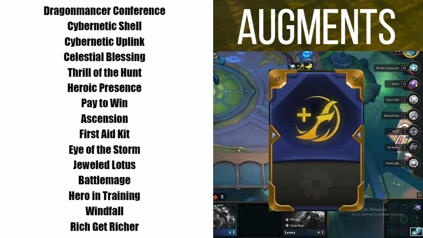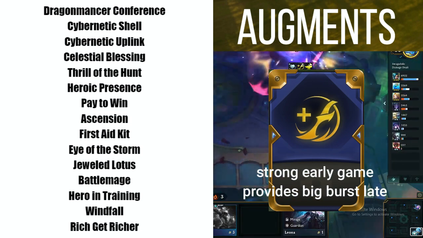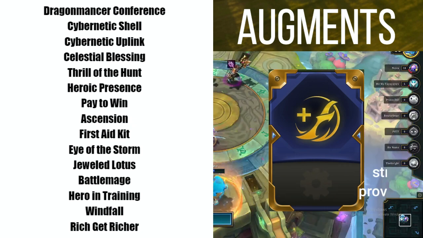Now Thrill of the Hunt is usually a B tier choice, since it falls off in the late game. However, with Volibear, because you can end up reaching the backline with his lightning chains, you can get double and triple kills pretty quickly, meaning you get big burst heals.